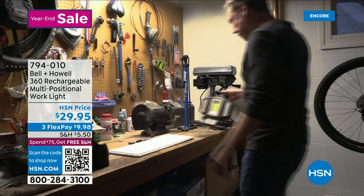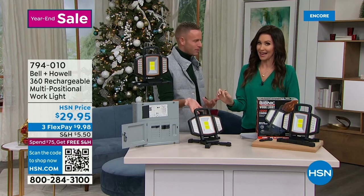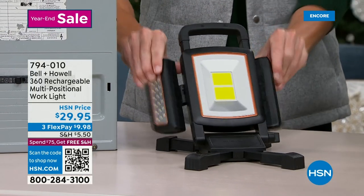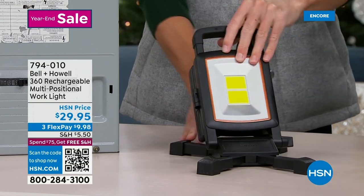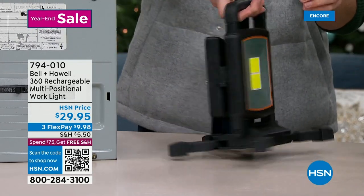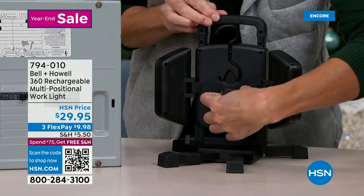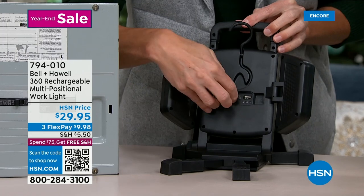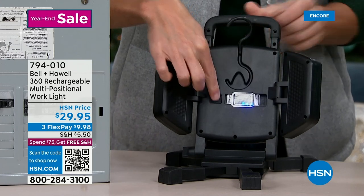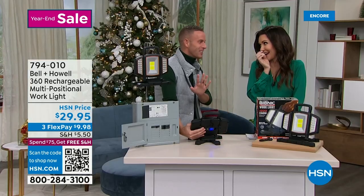This is an emergency light, work light, and fun light — really, really powerful. Once you touch it and feel it, it completely maneuvers. You can push it forward, pull it back, adjust all the way for 360 degrees of light. The legs go out and adjust however you want. There's a handle, and there's a hook on the back so you can hang it. Behind the plastic casing is an LED battery indicator so you can see your charge level. There's also a USB charging port so you can charge your cell phone. And then — 1,500 lumens. Don't look at it.